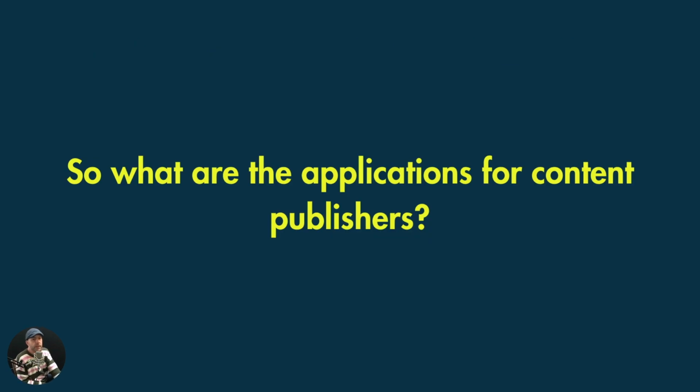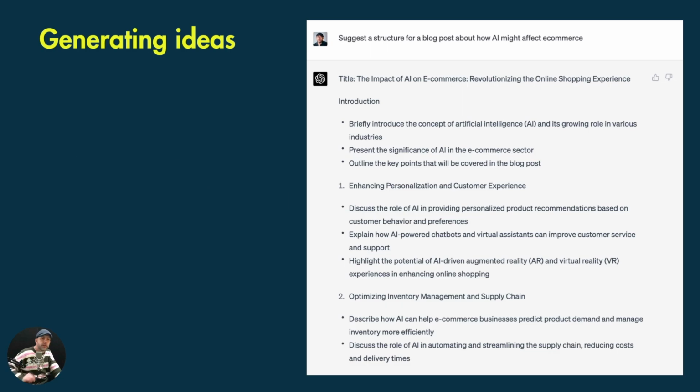But what are the applications then for content creators and content publishers? For me, one of the most useful applications of ChatGPT is idea generation. I'll often bounce ideas off ChatGPT when I'm trying to create new content. You can see in this example here, I'm asking ChatGPT to suggest a structure for a blog post about how AI might affect e-commerce.